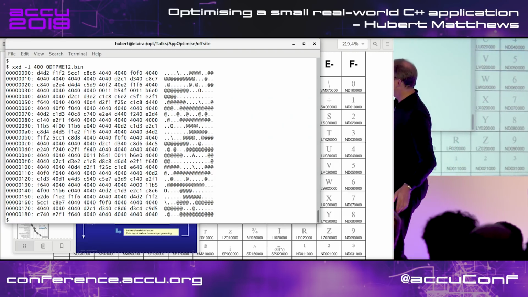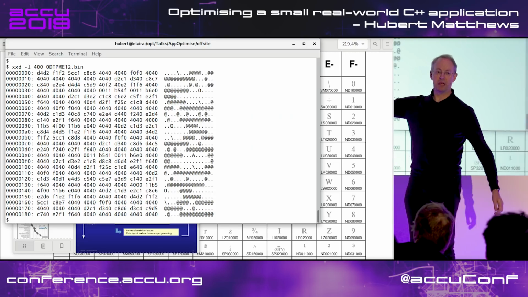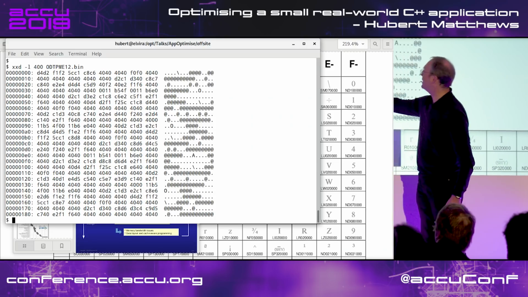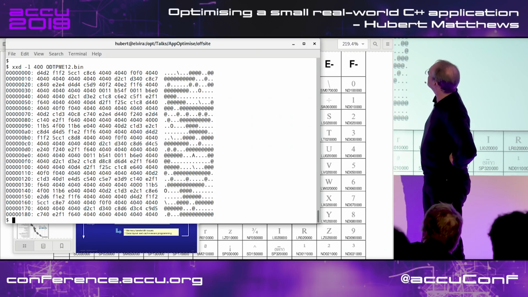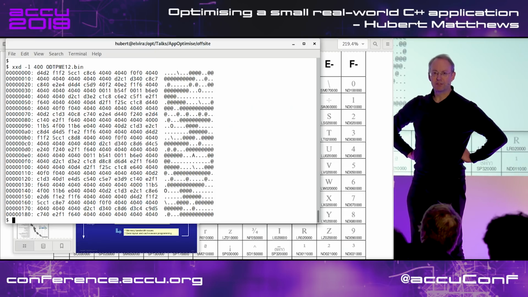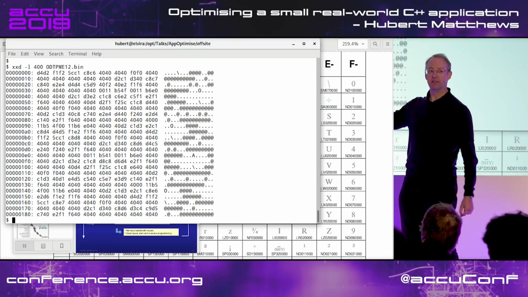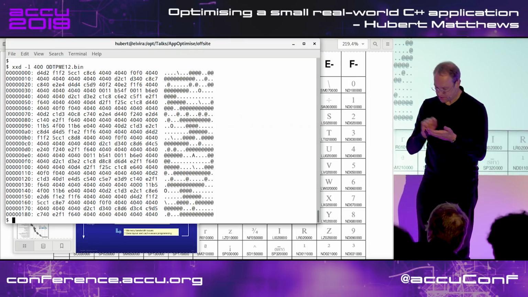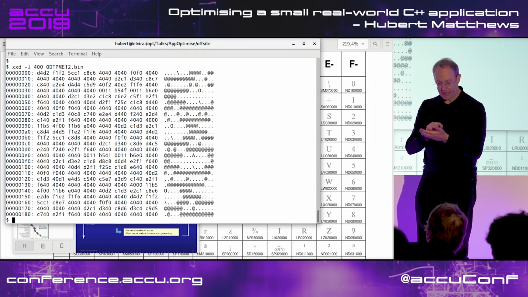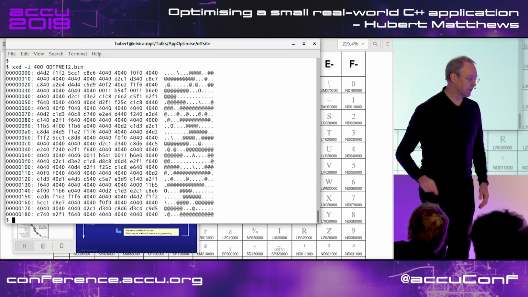Right, so you can probably see there's a lot of 40s here, and those of you paying attention will have found that that's a space, and it's like, oh, I need to try and decode this. So first of all, I've got to try and work out what this stuff is, and if you've ever done this kind of stuff, you're sitting here with the translation table going backwards and forwards, doing the hexadecimal. And this took me a while to work out.